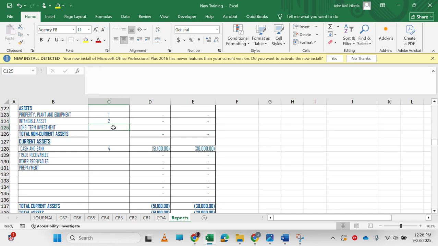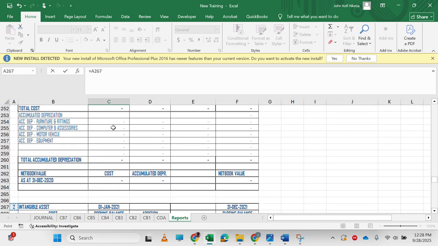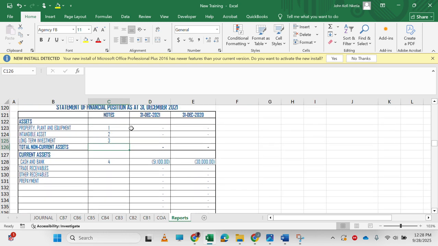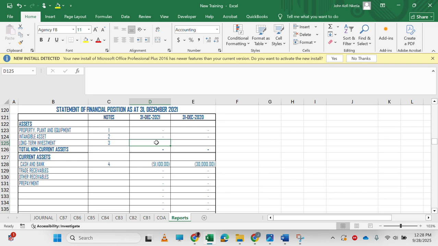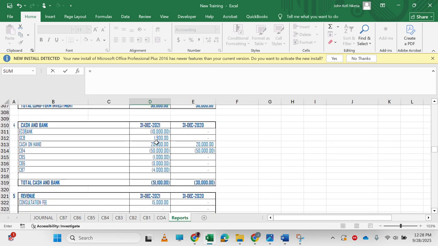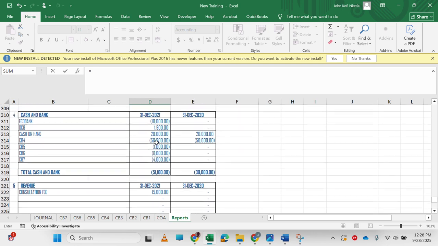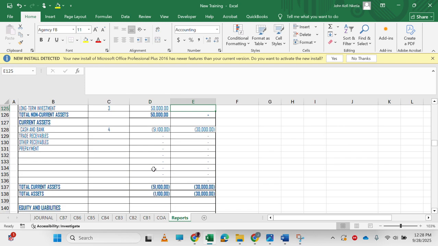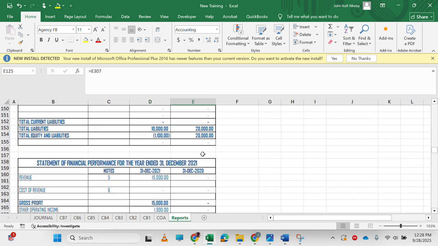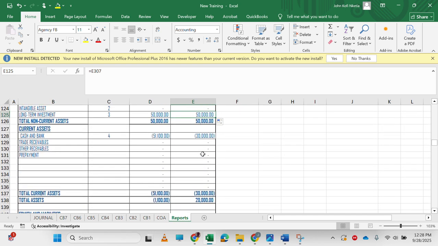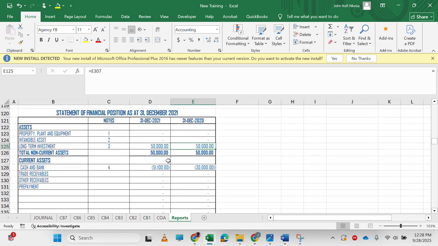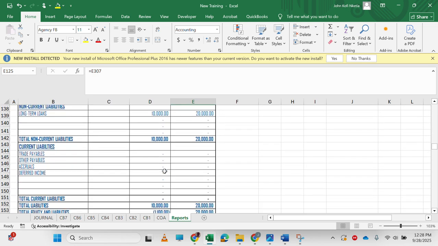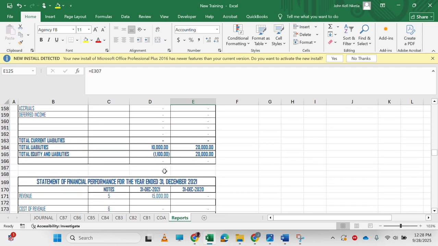So here, all right, we've linked it correctly, and here too we need to link it to this side. Okay, so you see our financial statement is automatically balancing itself based on the entries. So long as you make the right entry, it is going to balance everything out for you.